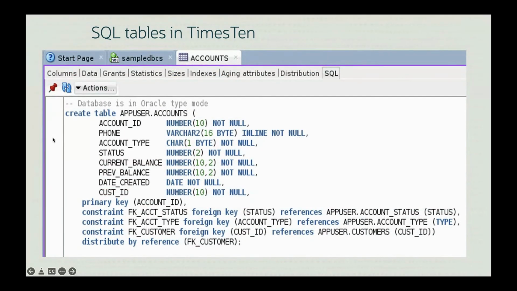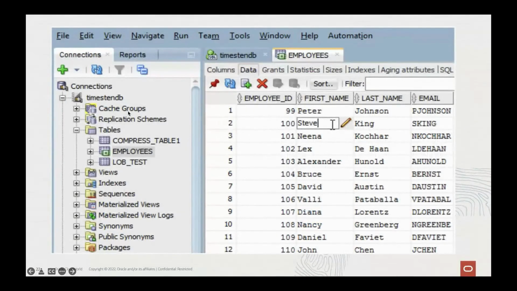So I just want to emphasize that TimesTen is a SQL relational database. You've got tables with schemas, columns, data types, constraints, primary keys, foreign keys. It should be very familiar. That's the point. It's supposed to be the same. And once again, you can use tools like SQL Developer so you can see the data, change the data. So if you know how to use tools like SQL*Plus or SQL Developer and Oracle, it works just the same in TimesTen.